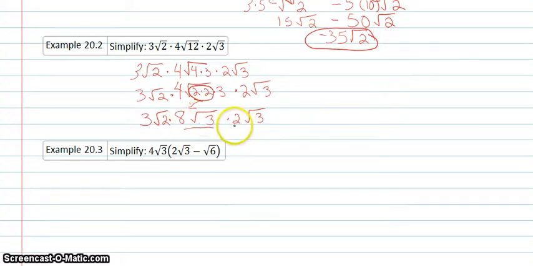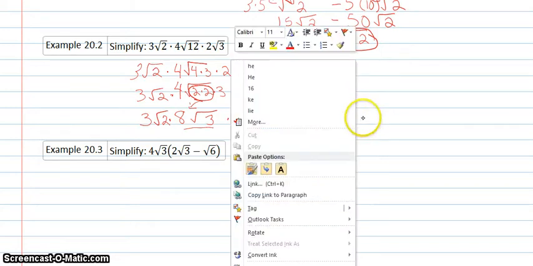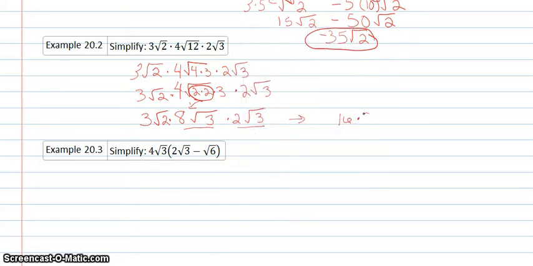Now I'm going to multiply these two together first, simply because I see that they both have the square root of 3 underneath. And when I multiply the square root of 3 by another square root of 3, it's going to give me just a regular 3. So I'll have 8 times 2, which is 16. I'm just going to continue over here, 16. And then times 3. So that's going to give me 48.